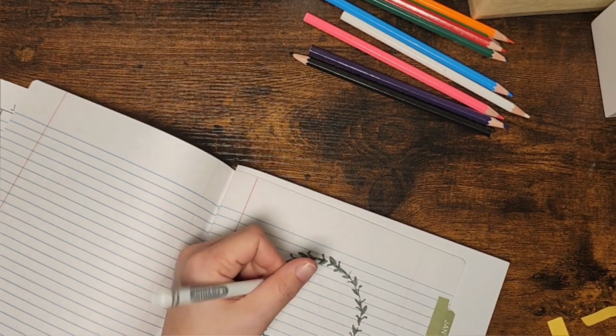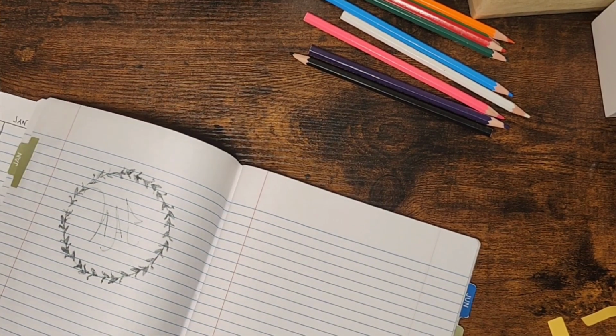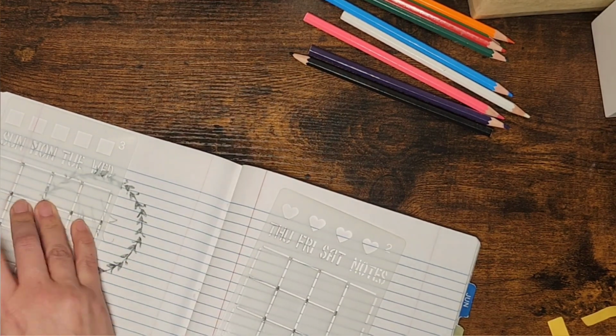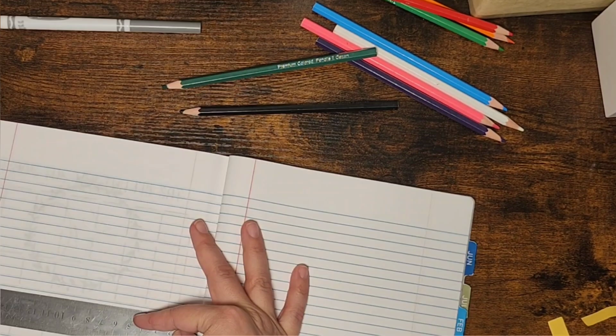That is why I got into bullet journaling, was because I couldn't find a planner that was set up the exact way I wanted it to be set up. And I needed the pages to flow in the way I wanted them to, and to have all the different areas I wanted, some blank areas.